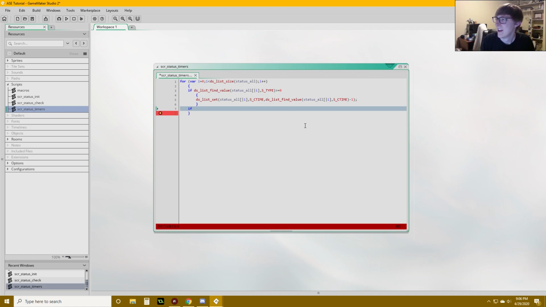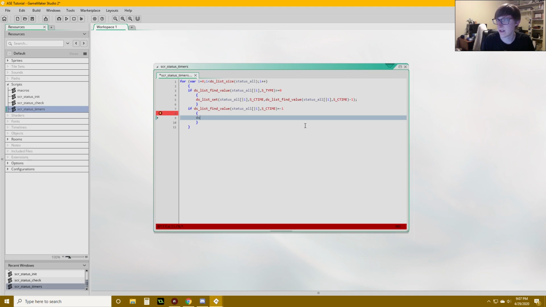Anyways, so then we're going to say if ds_list_find_value(status_all[i], s_c_time), so the amount of time it has left, is equal to -1, meaning that 0 is when it triggers, or its last instance, and then at -1 we're going to delete that part.